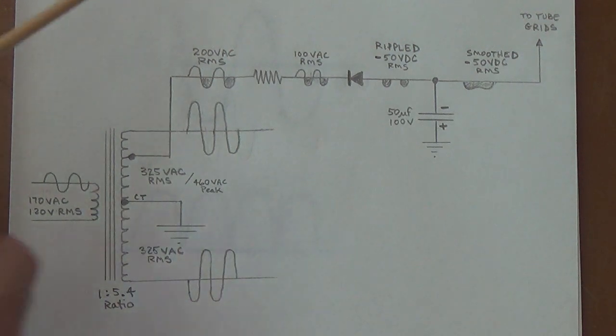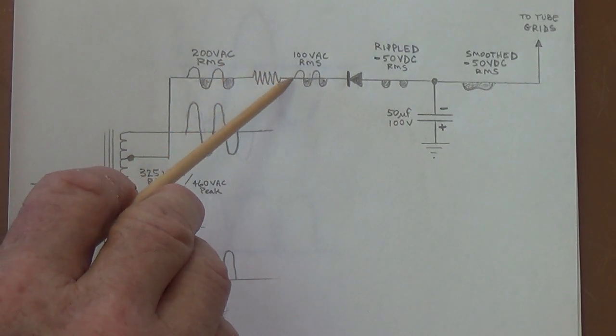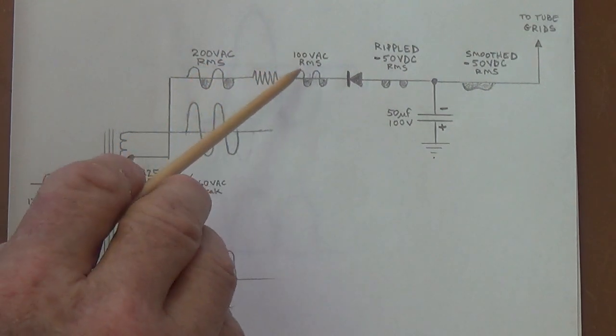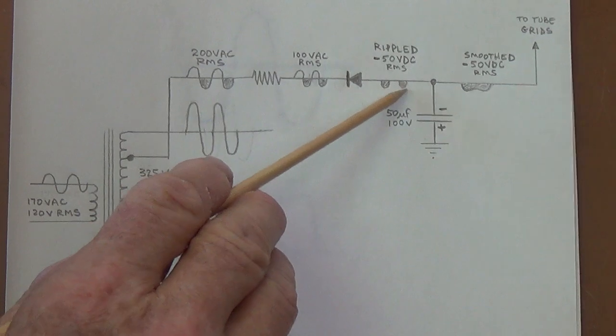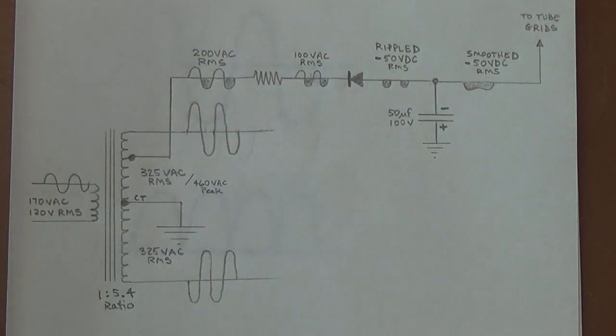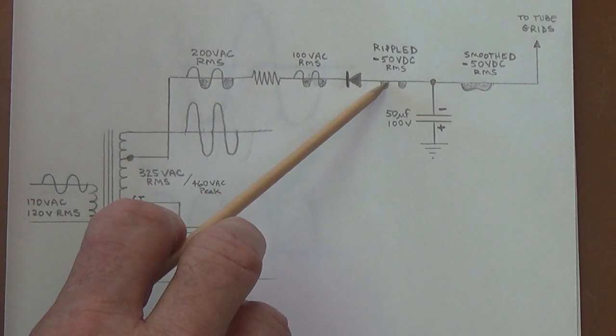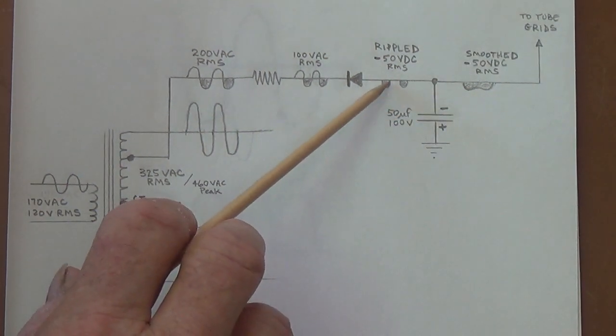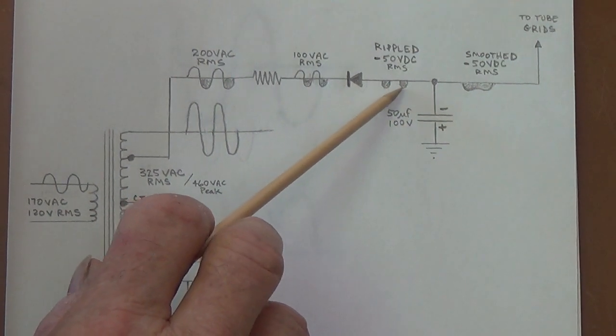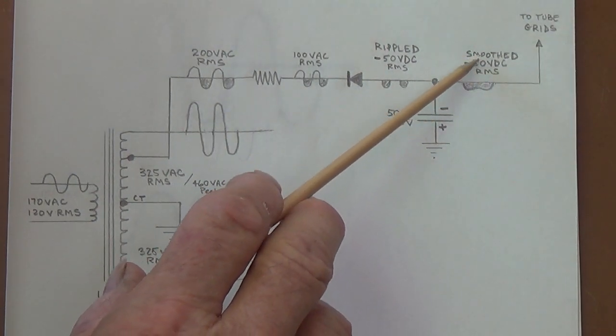Now we're going to run this 200-volt AC output through a resistor of some sort to bring it down to about, say about half value. Okay, where voltage drop across this resistor then will be around 100 volts, and we'll drop it down to 100 volts RMS. Then we run it through our diode. And you notice, due to the orientation of the diode, only the negative portions of the wave are going to be allowed to pass. Why do we do that? Well, the bias voltage to the grids has to be negative. So we orient our diode in such a way that only the negative portions of the wave pass, then we use a smoothing capacitor here to fill in the big ripple gap between those wave peaks. And we end up with a fairly smooth but not perfect output to our tube grids.